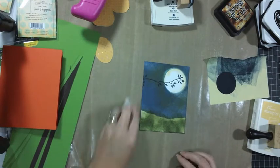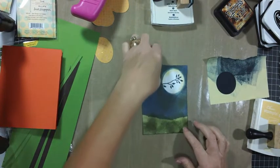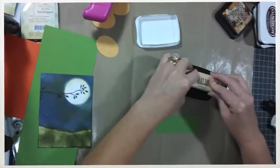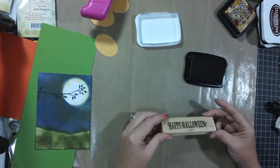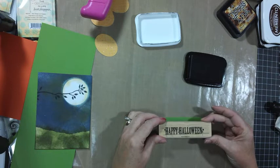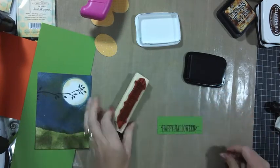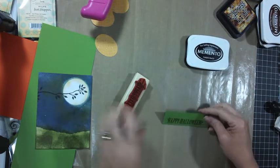Now what I want to do is make it more dimensional. So I'm going to take some green cardstock, try and center it, and I want to get it as low as I can because I'm going to use my Martha Stewart scissors, and I'm going to trim, make my grass more dimensional here.